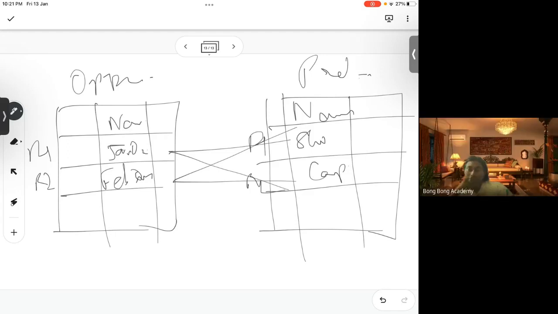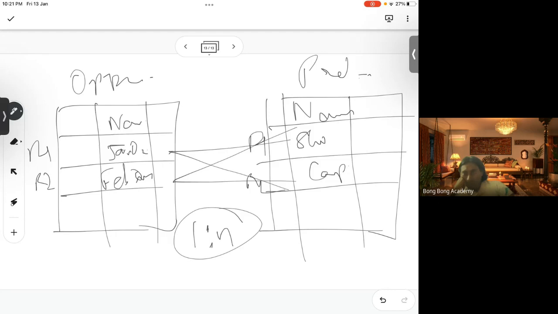That is not the definition of a many to many relationship. That's the definition of a one to many relationship. In January, I order shoes and caps. In February, also I order shoes and caps. In March, also I order shoes and caps. That means the January order, one row, is associated with two rows in the product table. One to many relationship. February again, one row is associated with two rows in the product table. March is also associated with two rows. That is a one to many relationship. This side, one to many relationship established.